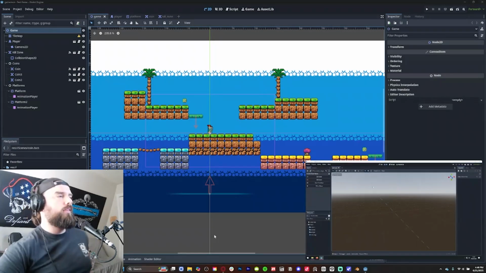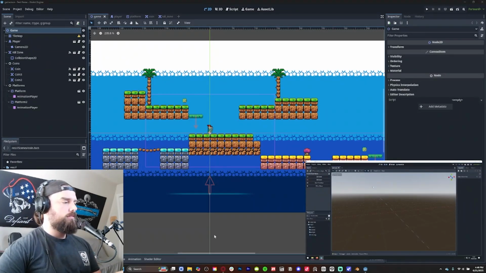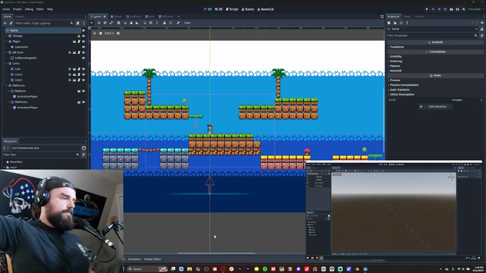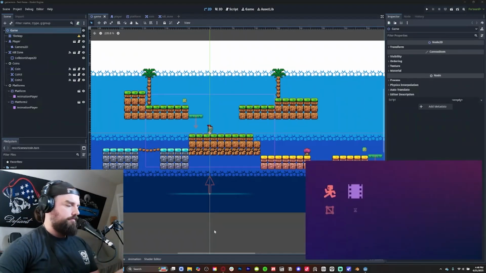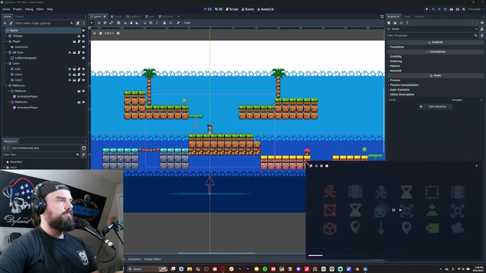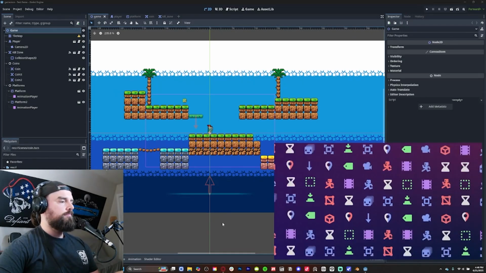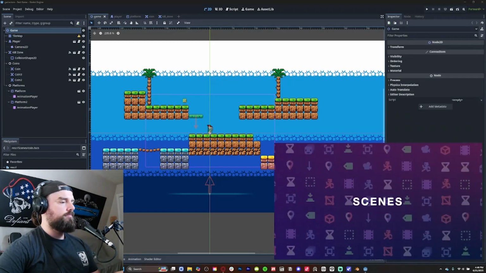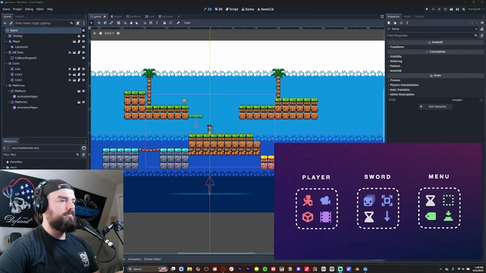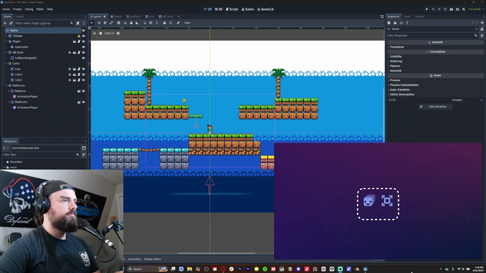Godot is combining and extending nodes to get the result we're looking for. It's a super creative and fun process. But building everything in one big world with nodes for the player, enemies, UI, and a bunch of levels all in one place would quickly become completely unmanageable and confusing. Instead, we use scenes. Scenes allow us to bundle together nodes into reusable packages. A scene can be a character, a weapon, a menu. They can be as small as a single collectible coin or an entire level.